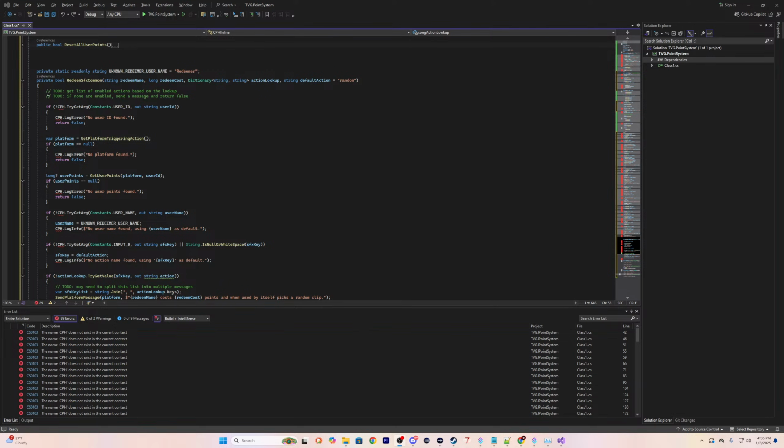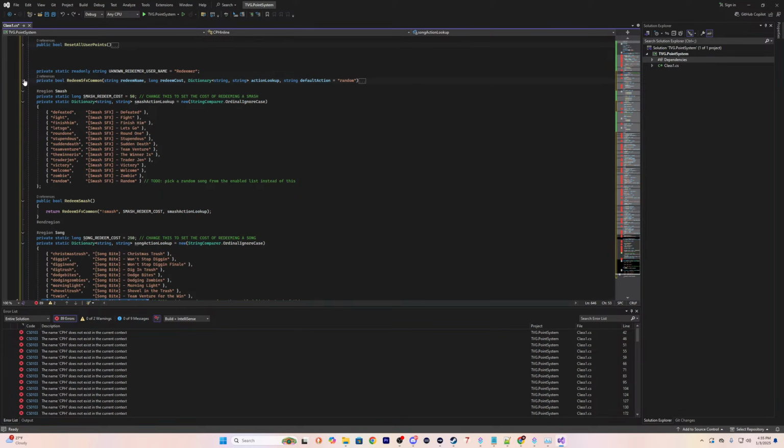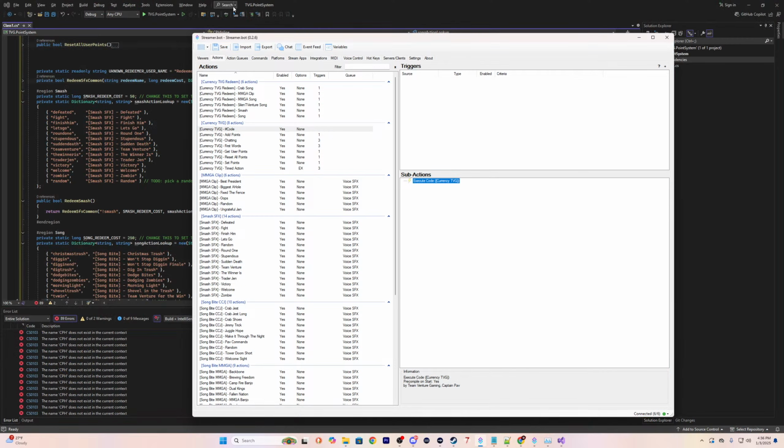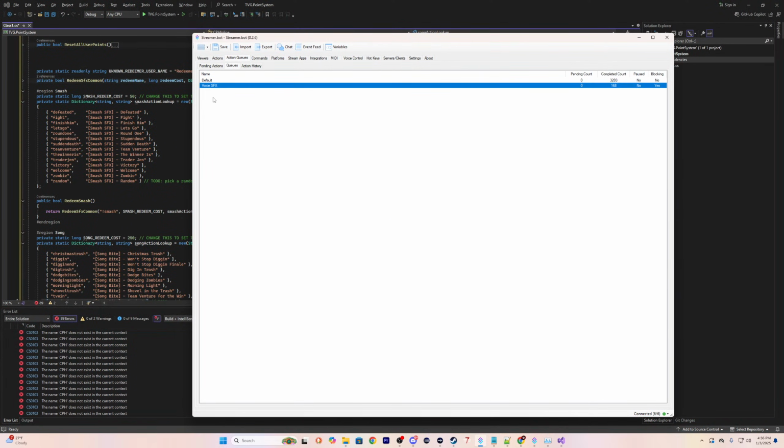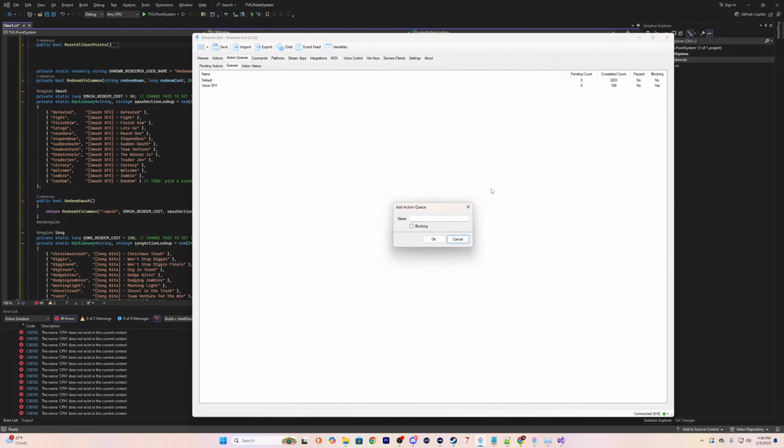So realistically, it's just the same thing over and over again. The reason why I have common for sound effects, again, is so that everything goes into the queue and they don't have overlapping sounds. If you had different things like OBS scene transitions, maybe you want to have a different queue for OBS manipulation, so that you're not having competing transitions firing or whatever. So when we have these action queues, you could have another one that's like OBS transitions, and it's blocking so that each one has to go one after another.